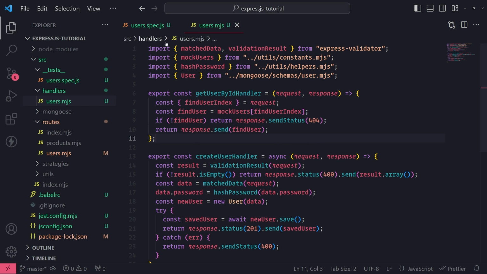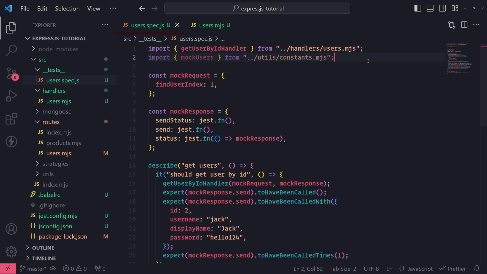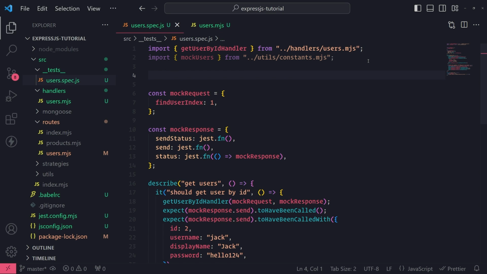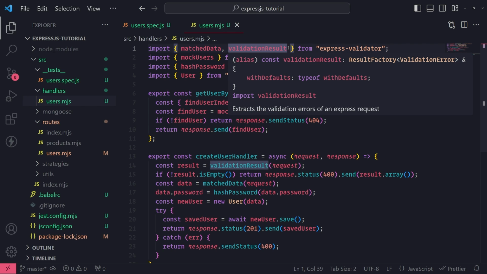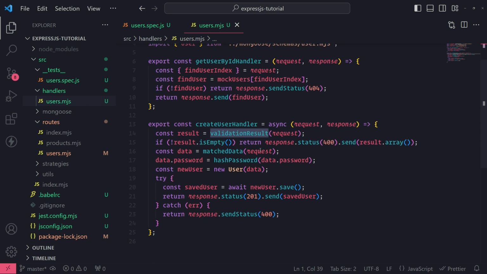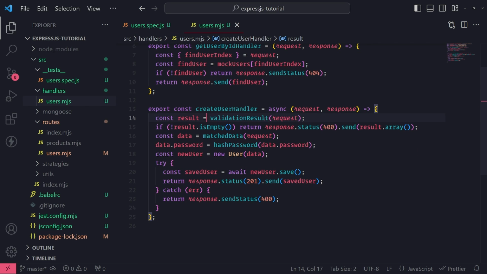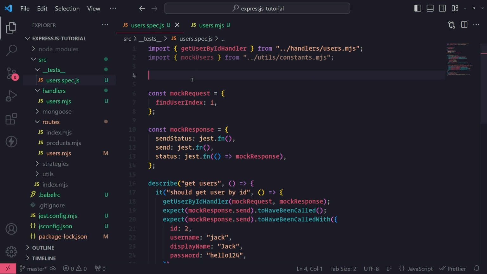Well, I'll show you. So you can mock modules, and what that basically means is you can override the implementation and the functionality that module's API provides. So for example, inside the Express Validator module, we have a bunch of different things that we can import and use in our application however we want. Now, for our case, we only are using validation result currently, so we want to mock validation result specifically.